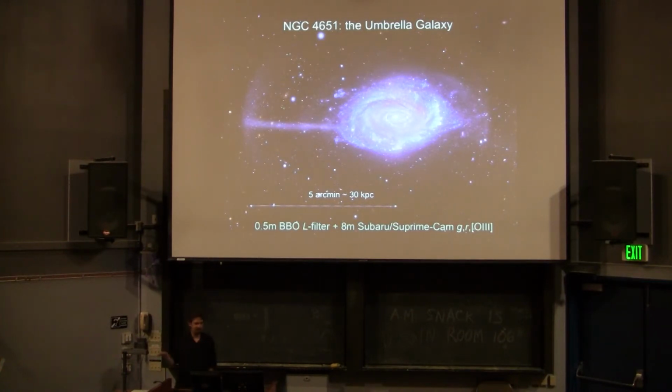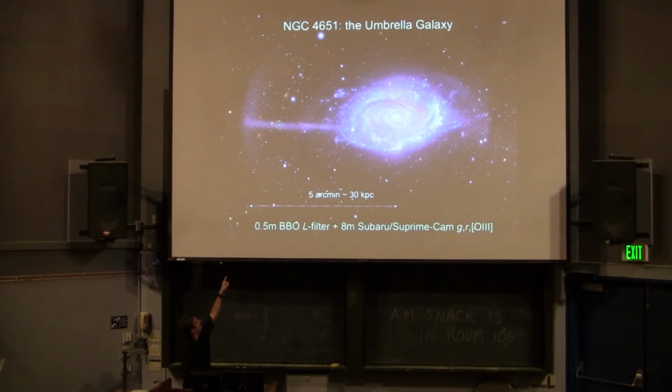Now in the realm of L-star spirals, this is another galaxy called the Umbrella, and you can see a stream there. So this is interesting. It's a Milky Way analog with a Sagittarius stream analog. Like almost everything about it is the same. The difference is we're seeing it from the outside. And this has been known for a while, but now we're going in and doing spectroscopy of it.